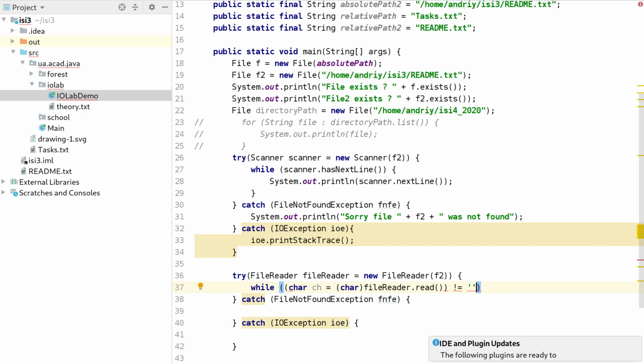In this case we will have... sorry, we don't have end of file in Java.